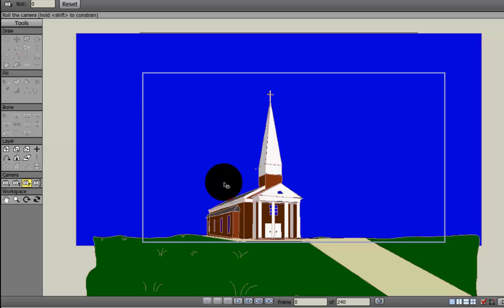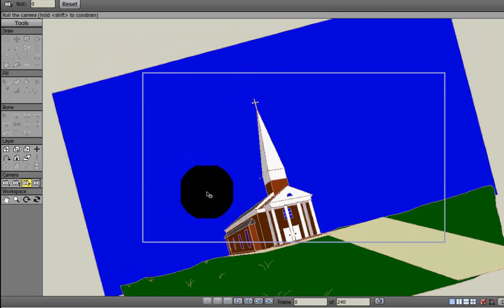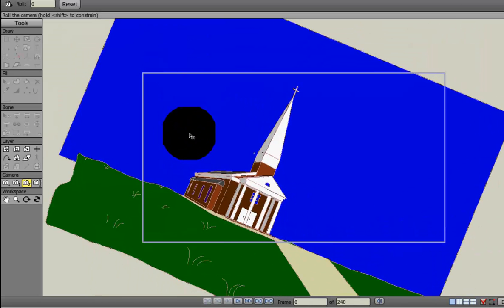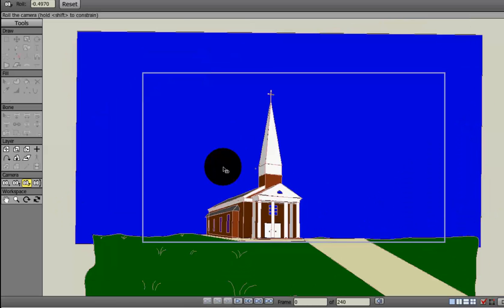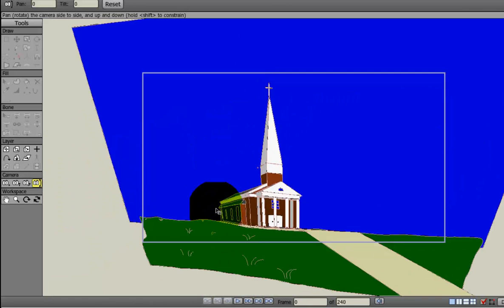If you were doing your scene as a view from the airplane, you would use the roll camera to actually create the idea that the plane was banking to the left or to the right. So that's what the roll camera does. And then the last one is the pan or tilt. And for the most part, you're probably not going to use this, but it will pan or tilt your camera.